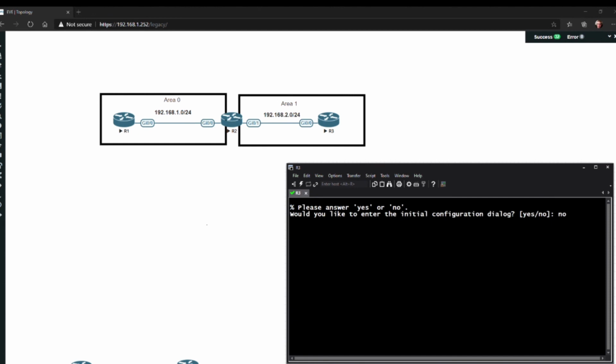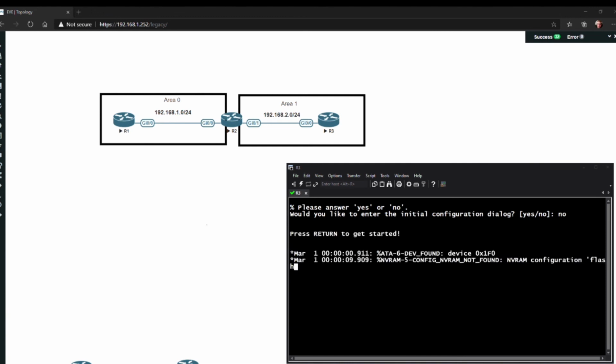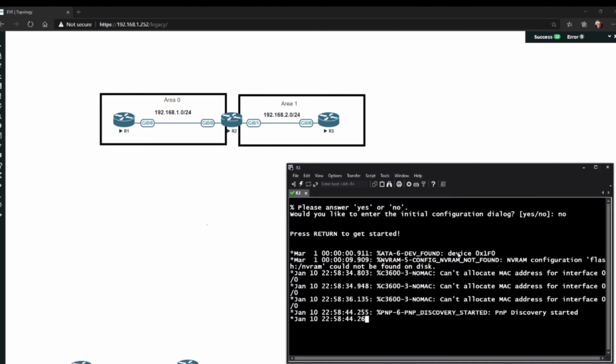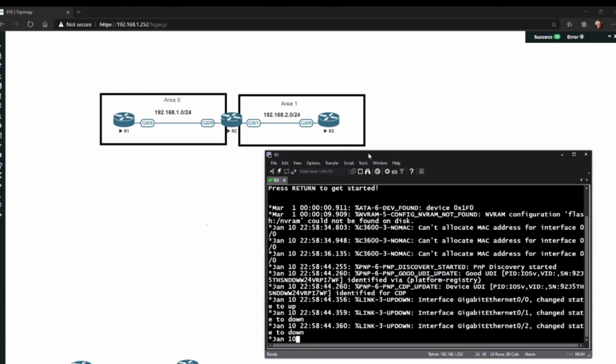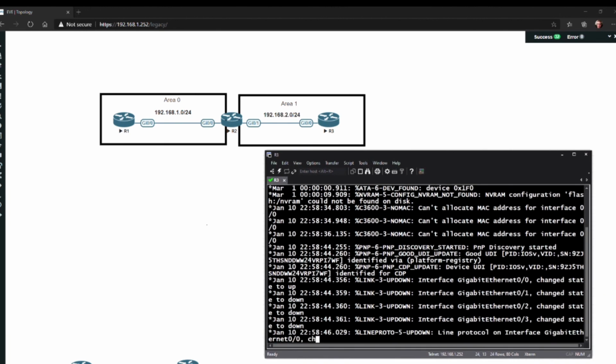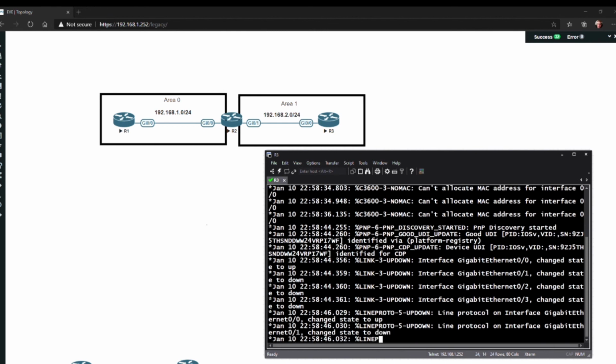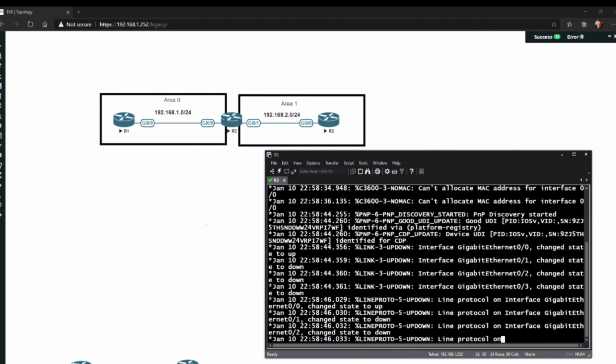This will take a few moments, so I'm going to quickly edit some configurations that I made earlier, just configuring IP addresses. I guess I closed the notepad window. So what I'm going to do here is initially add an IP address to G0/0 of router 3.